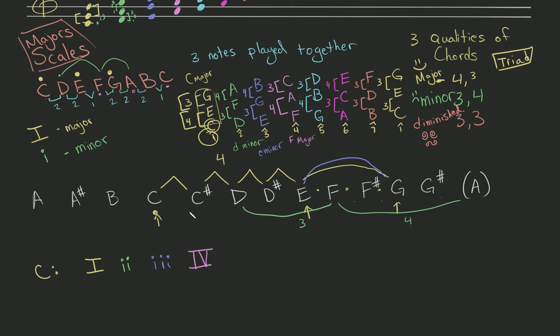Okay, and then we have G major. Then we have A minor as lowercase 6, like this. A minor. And finally, our weird one is called B diminished. B diminished. And it looks like this. Lowercase with a degree sign. It looks like a degree, but it's a diminished sign. And then if you want, you can end with a 1 chord, because C major, of course, is another 1 chord. Okay?